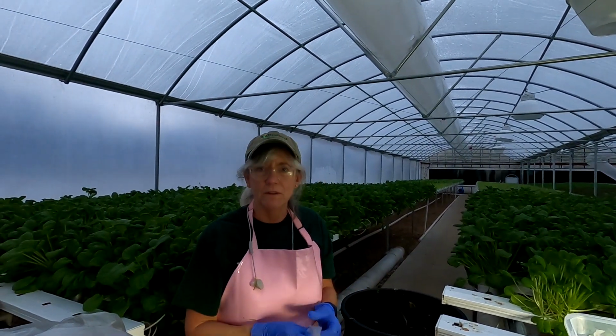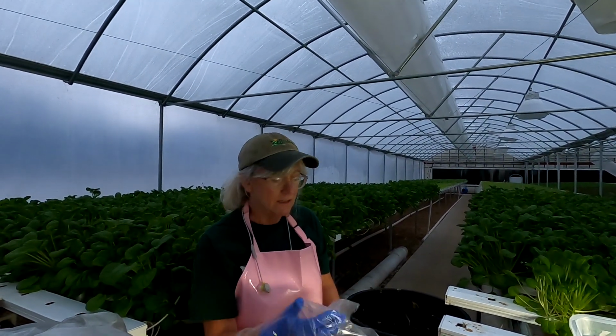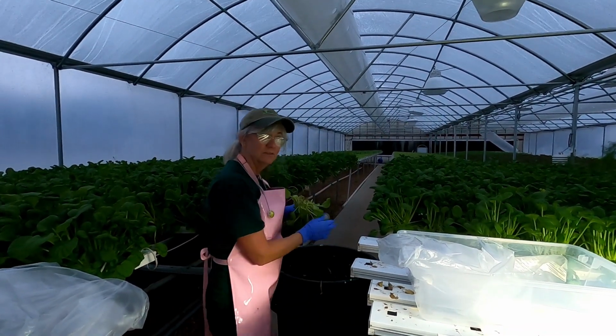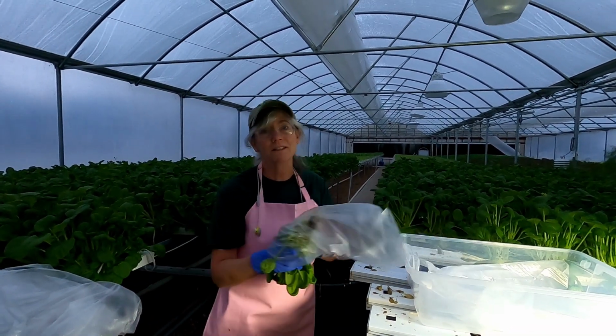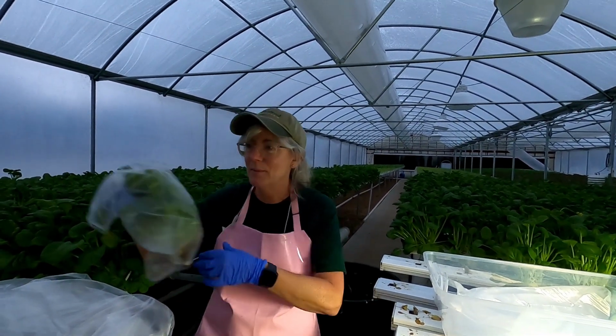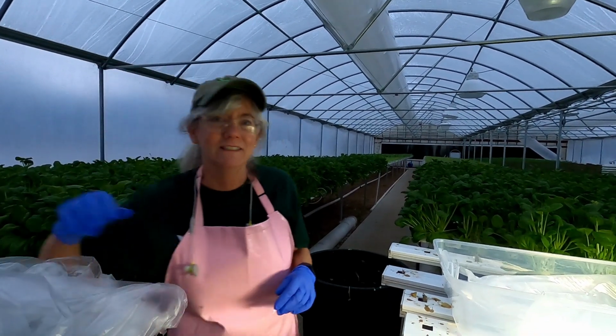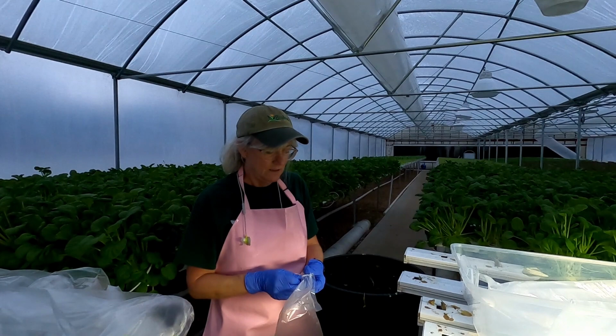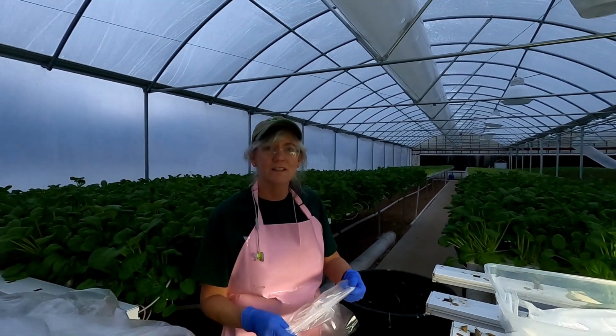I know a lot of people cook with it and stir fry it, but I just like chopping it up in my salad. You know, it's becoming more and more popular at the farm market too. It is? Yeah. I've had people request it. Oh. Yeah. That's cool. It's educating people about the different flavors, and they seem to like it. Yeah, I like the dark green, how it's so dark green. Yeah. Now, Red Cloud is the red version of this.